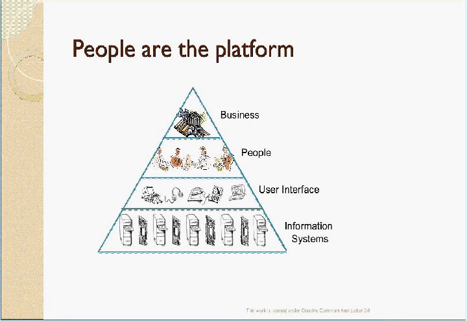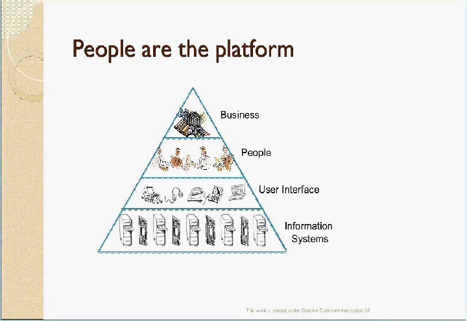Well, the people actually depend on information systems. So in order for a business to be successful, the people have to be able to access the information they need in a timely fashion, in a way that's easy to do, and in such a way that they can actually use the information effectively to help the business grow. The one link in there between the people on which the business is based and the information systems, which is the knowledge that they use to make decisions, is the user interface. It's the linchpin in making that whole system successful. And that's why I like to say that the people are the platform rather than technology.